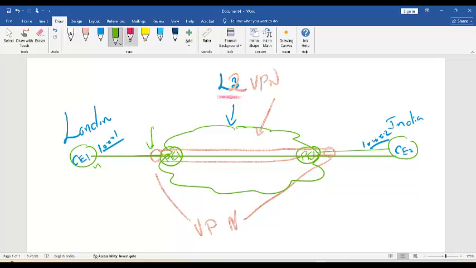In layer 3 VPN, that is not the case. Tunnel was here, isn't it? Remember BGP, MPBGP VPN. Tunnel was behind PE1, but here it is in front of PE1. It is facing the customer. The tunnel opening is facing the customer. Whereas there, you do routing, then only you get into the tunnel. In layer 3 VPN, routing and then getting into the tunnel. That is layer 3 VPN. Layer 2, just traffic enters and passes through.